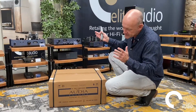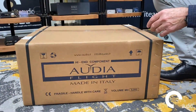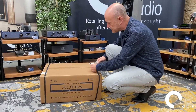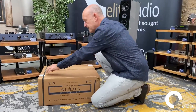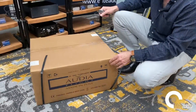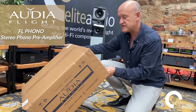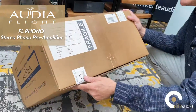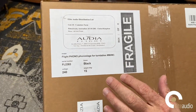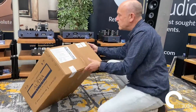Today we have a firm favourite in the Elite Audio product stable — this is by the Italian company Audiya Flight. Audiya have been around for quite some time; you may have seen their products in our Lifting the Lid videos or previous unboxings. What we have here is the Audiya Flight FL Phono — a moving magnet and moving coil phono stage, UK model.